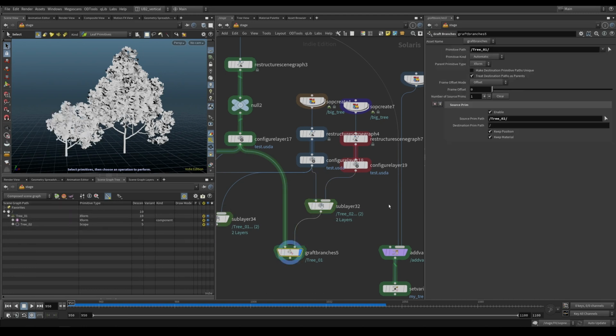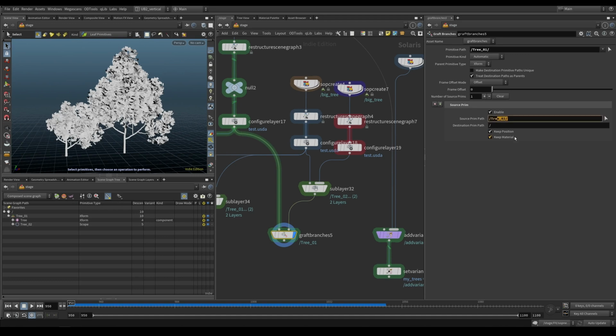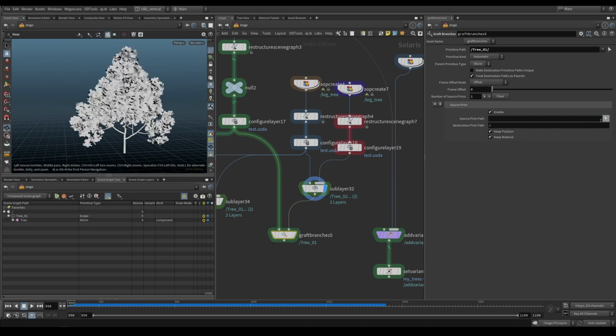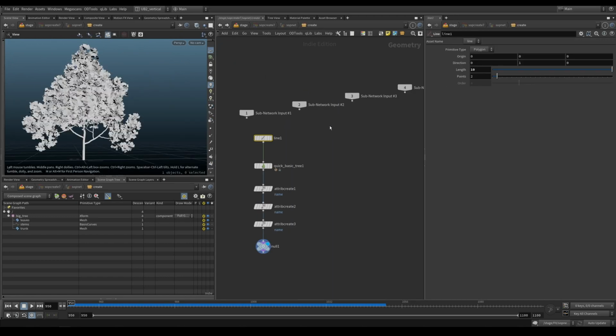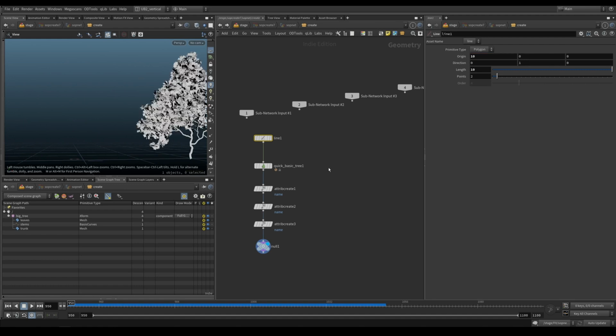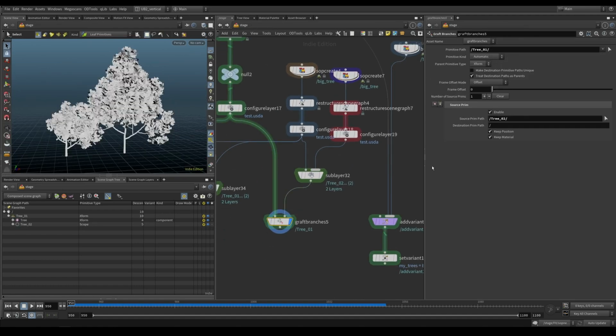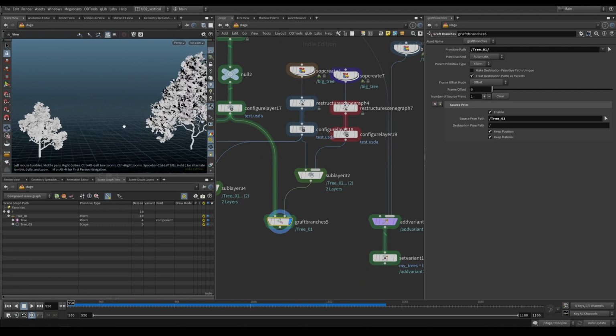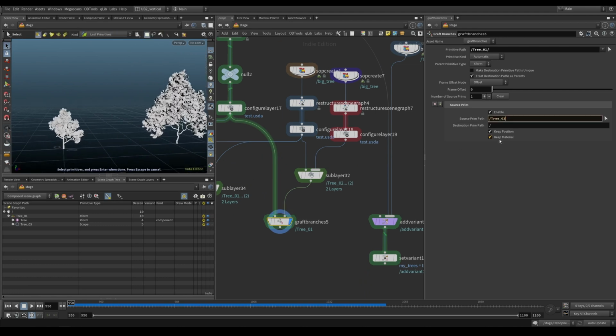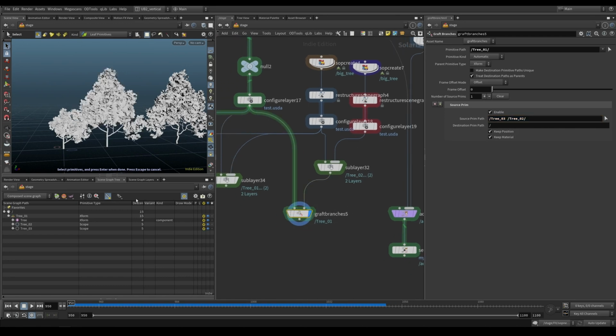And now we bring this in, and we can now pick. I wonder why the picker is not working. But we can now pick tree 2, or let's make this different. Origin, oops. Or we can say tree 3. There we go. So we can now specify here what we want to bring in. And as far as now, can we bring in both? Yay, we brought all the trees together. Happy tree family.